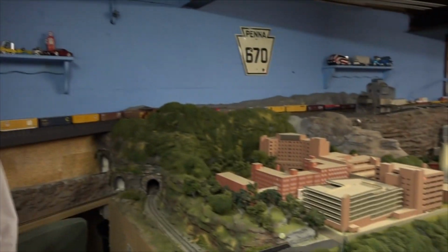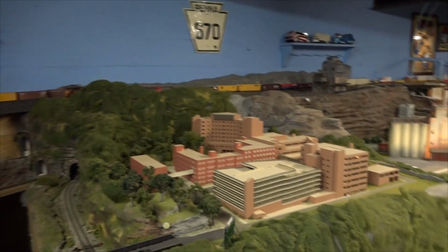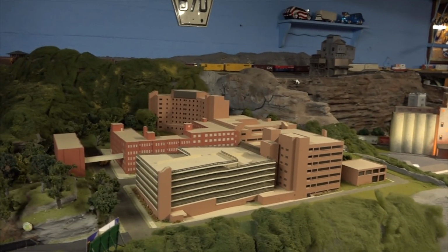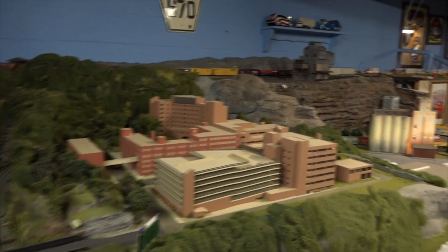It was in the hospital for many years in a plexiglass case. At one point the hospital decided that they no longer had room for it and didn't care to keep it. It was given to a friend of mine who then ended up not having space for it, and he offered it to me, and here it is. That's an actual professionally engineered model of the actual hospital that's within the city here. Oh, so you didn't scratch build this? I wish I could take the credit for it, but unfortunately. Yeah, so do I. I was going to get you to build me one.